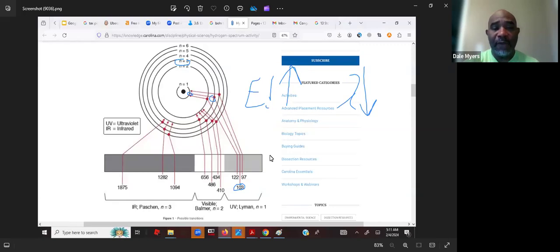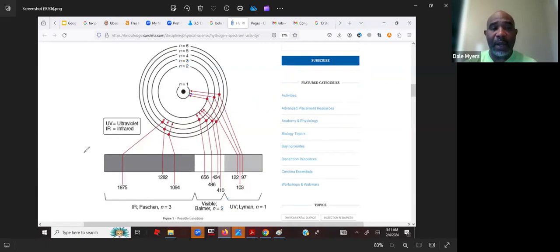By the way, the wavelength is in this area up here, which is called the Lyman series, but specifically it's UV light. So if you have a homework assignment and you're asked how much energy is given off, the numbers down at the bottom represent the amount of energy given off in this particular example. Sometimes you have to figure out what part of the visible or electromagnetic spectrum that falls into. So let's look at some additional examples.